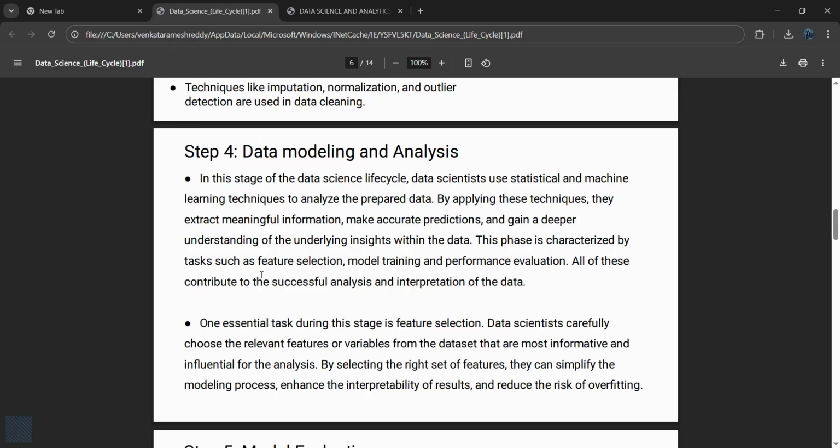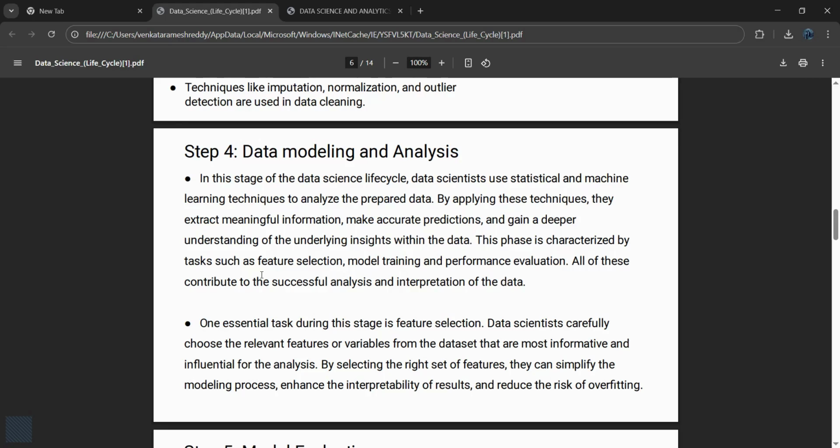Whatever features are more useful and most relevant to them, they will select those features only, and not the other features, from the data set.